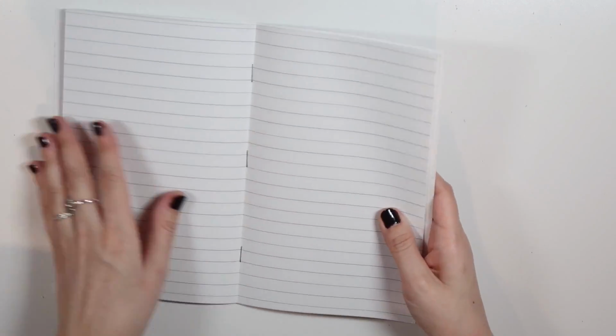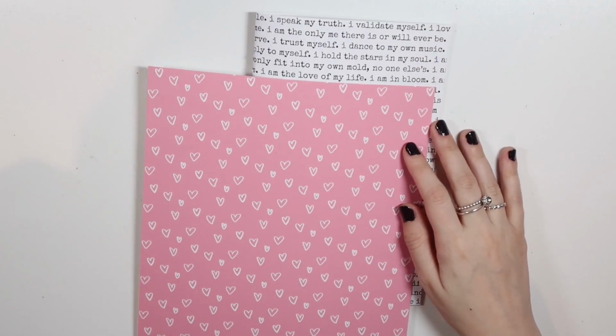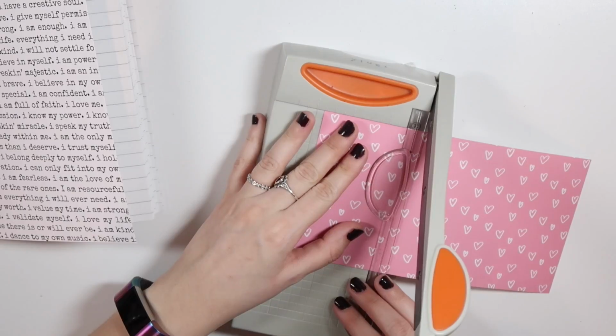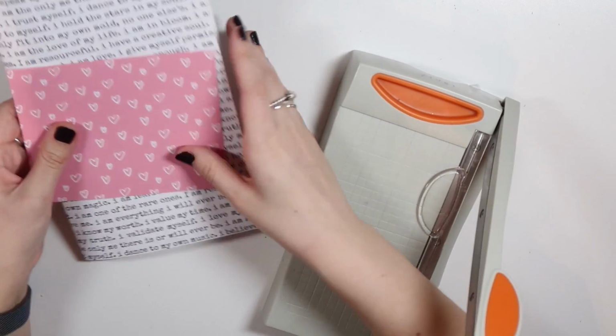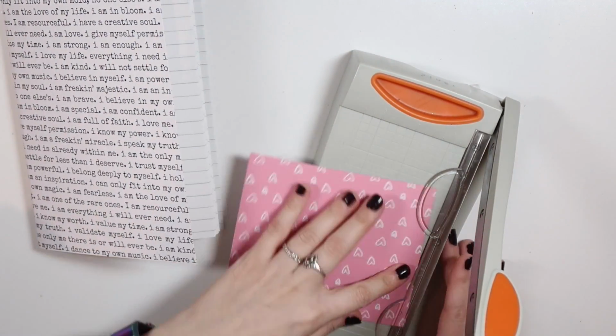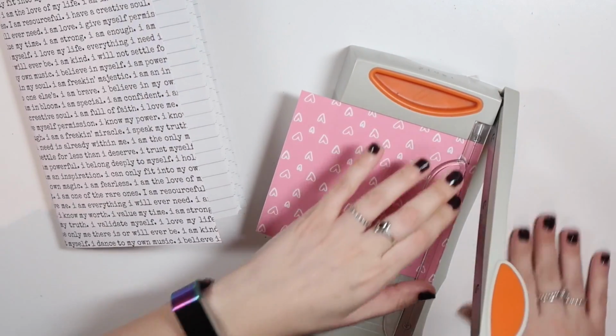So I have a special challenge that I'm going to be starting in May, and it revolves around this journal. So I had the idea of creating a monthly challenge with love letter prompts. I'm really excited for this idea, so I will have a separate video at a later date explaining all of this in detail. I just wanted to give you guys a heads up of what I have planned for the future with this journal.